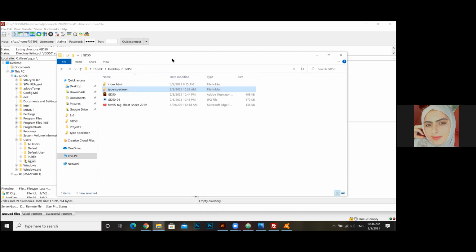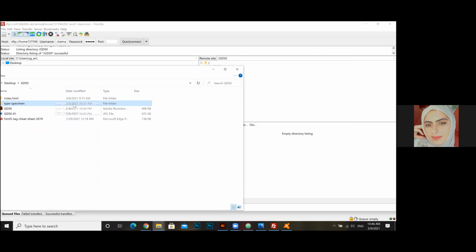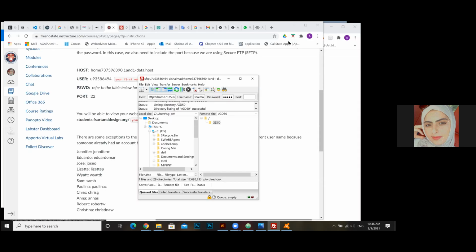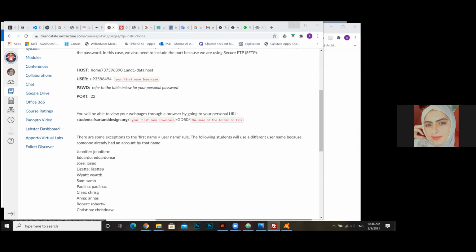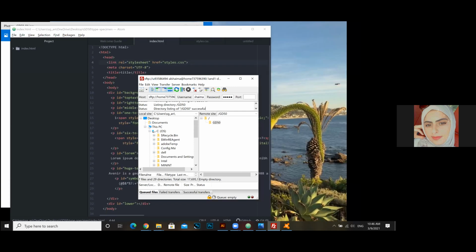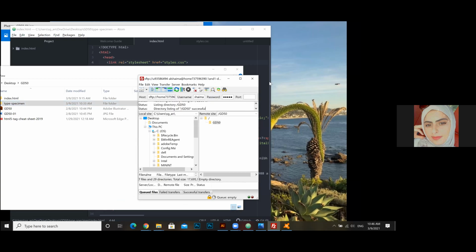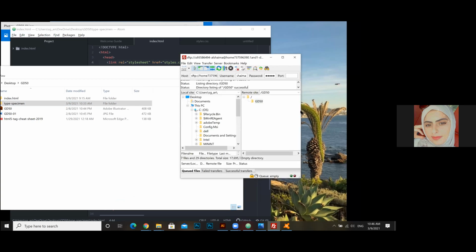Okay. Should I just copy it or just drag? No, drag it. There you go. I don't think so. Wait. Going to close all of this. You want to open up the window more because you can't see that area right now. You want me to drag it here, right?